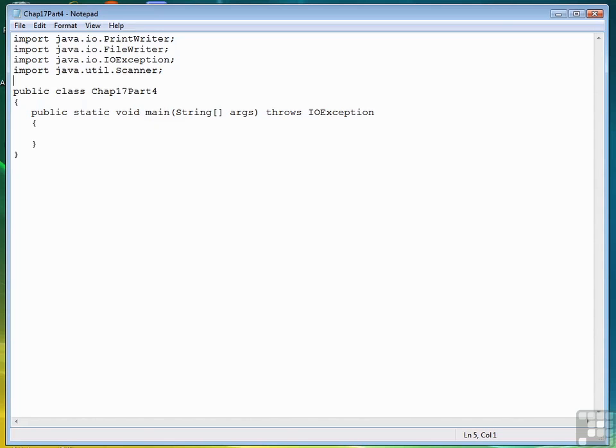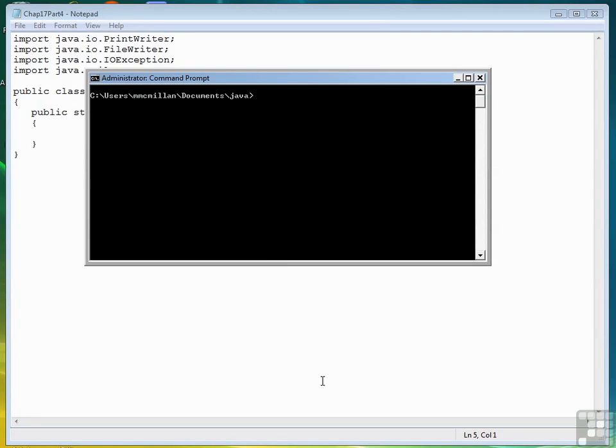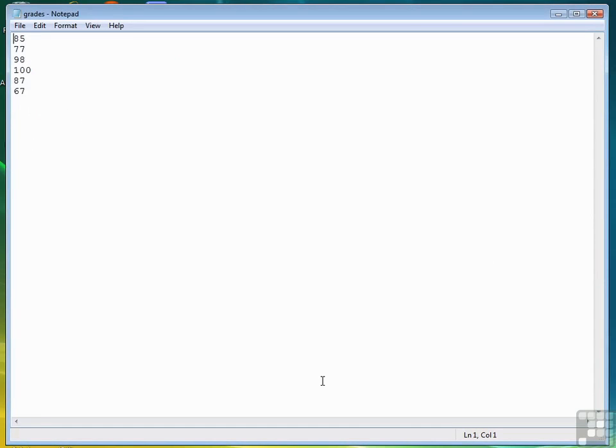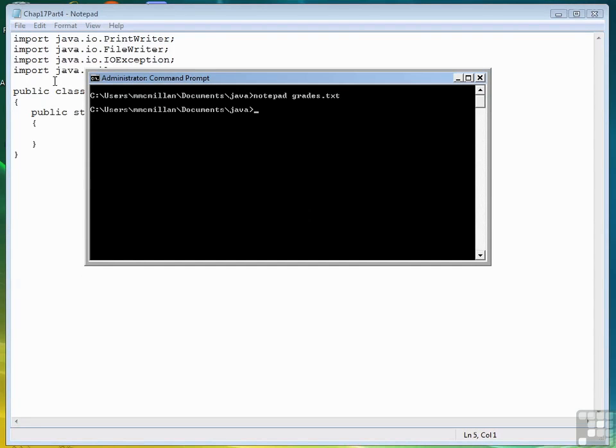But before I start the program, I want to do one more thing. I'm going to go into grades.txt and remove all but the two original pieces of data that we had in there. So let's save that. I might have left the cursor at the end of a line, and it may put the first item at the end of the second item instead of on a new line. We'll see about that. I'll leave it like it is for now.